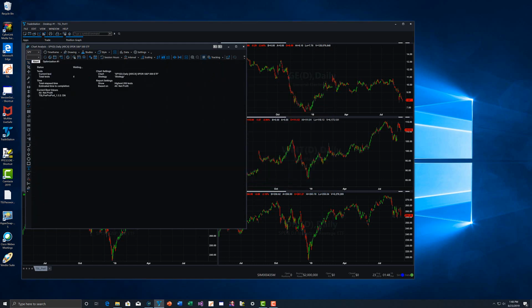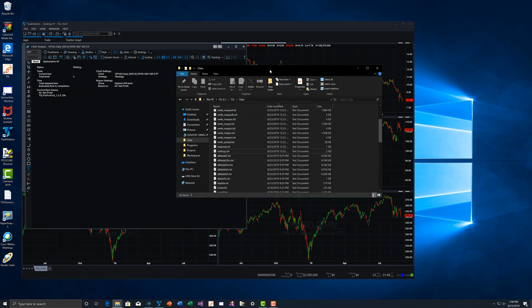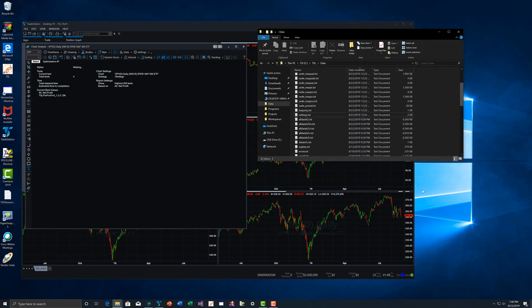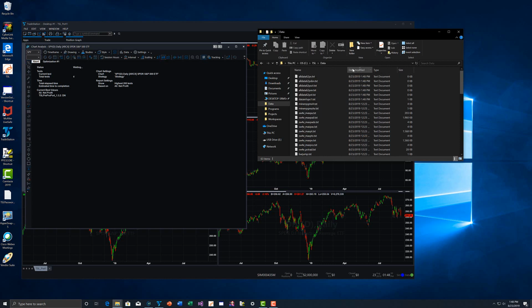So now the portfolio data is being pre-processed in TradeStation in a TradeStation compatible format. And we're going to watch the data files being produced here in just a second as the portfolio preprocessor run continues.